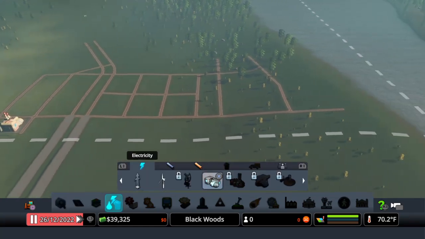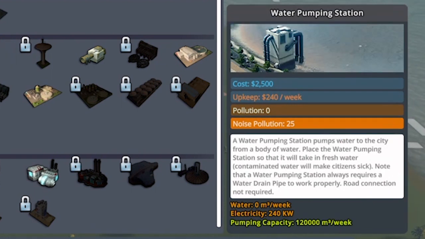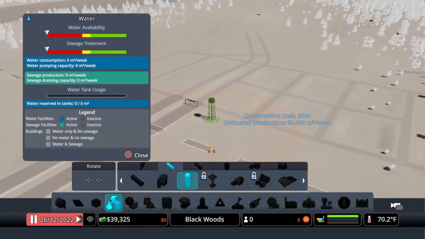We also then need to think about water. So we have two options for that right now. One is the water pumping station. We do have access to a lot of water, so this might be the play. The water tower is nearly identical. It just costs 1,000 more for less capacity, but the advantage is, one, you don't need a fresh water source nearby, and two, it just looks really cool. I love the water tower.